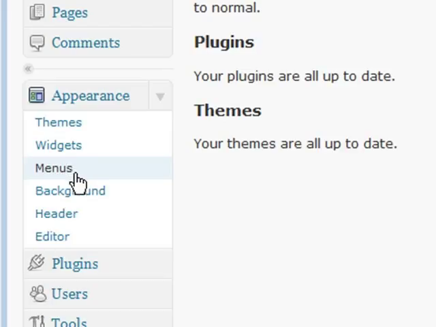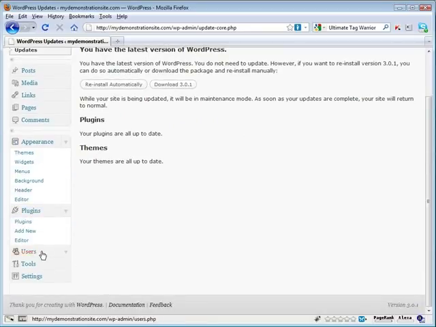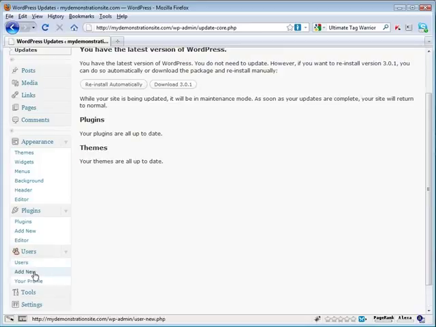Menus also, fodder for another video, but this is an additional cool change or addition to the latest version of WordPress, and again, we'll cover that in an upcoming video. Now, plugins, basically the same thing. Users, basically the same thing. We'll cover this also in an upcoming video where we can add multiple sites to this one installation. And actually, with a little tweaking, and I'll cover this later, you can actually have multiple domains under the one installation. Pretty cool stuff, but again, we'll cover that later.